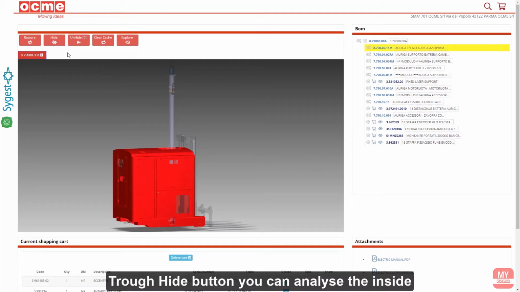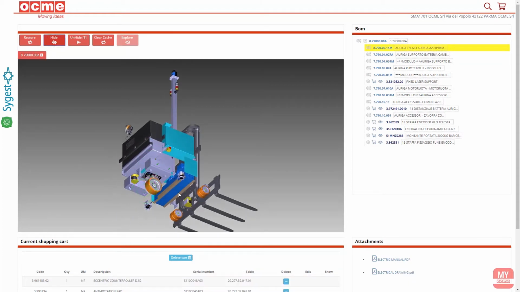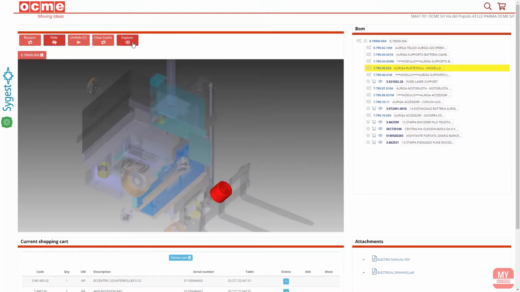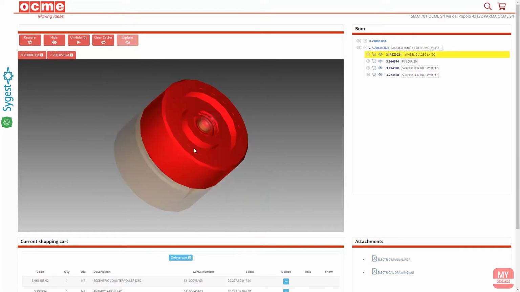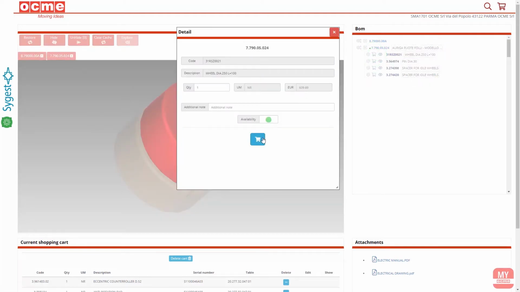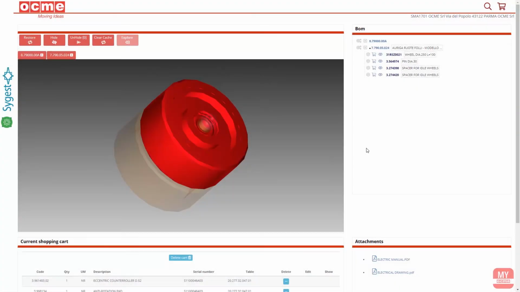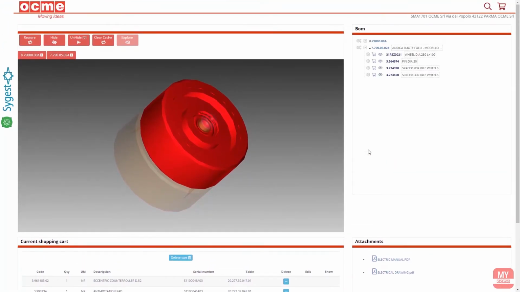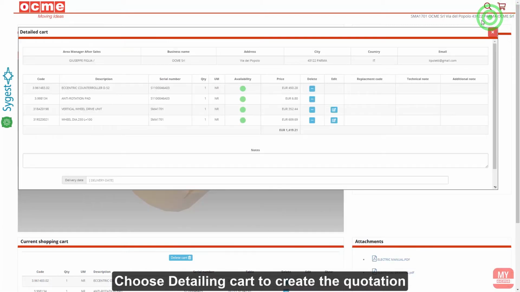Through Hide button, you can analyze the inside. Choose Detailing Cart to create the quotation.